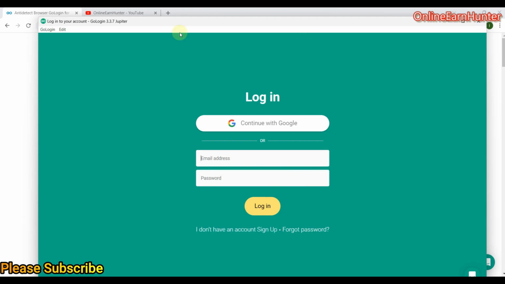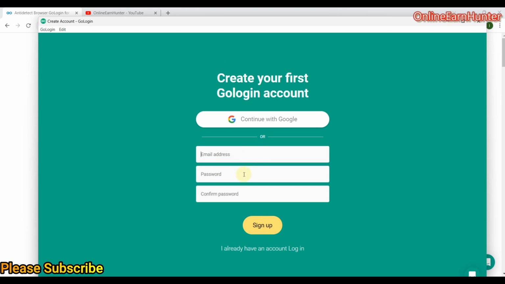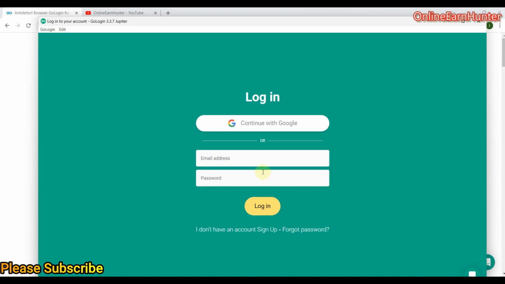So if you don't have an account, after you download the software, go to sign up, fill your email address, password, confirm password. On the next page, you'll be prompted to select your other information about where you heard about Gologin, the number of profiles you need, and the type of work you want to do on your Gologin. So if you're doing social media marketing, just click social media. For multi-accounting, for affiliate marketing and surveys, click on that one and you're good to go. So since I already have an account, let me just click login. So let me log in with my details.